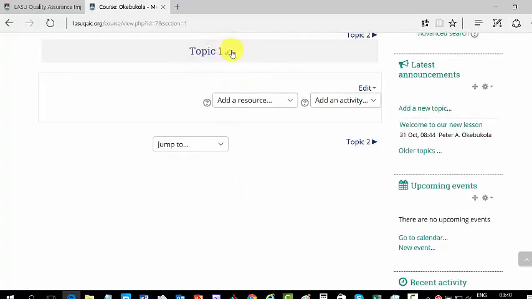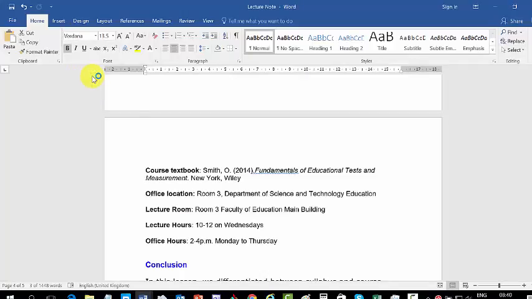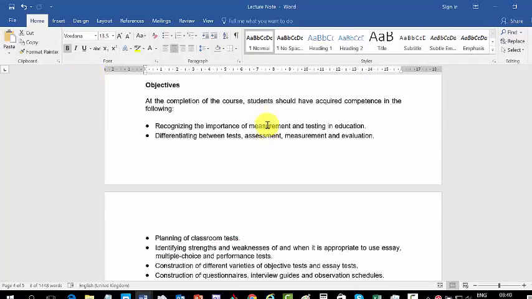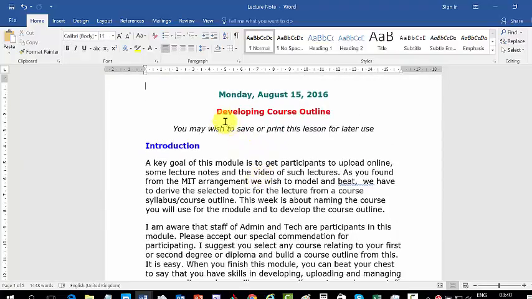You can see edit topic name. It's good for you to open all of these elements now that you have them in this folder. So you can recall that I want to put in the topic, so I'm going to click the lecture note. This is the lecture note that I intend using. So the topic will be developing course outline. I'm going to copy this.